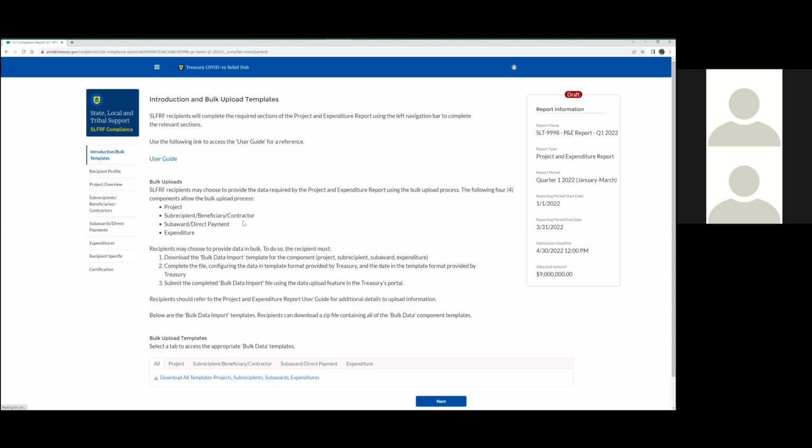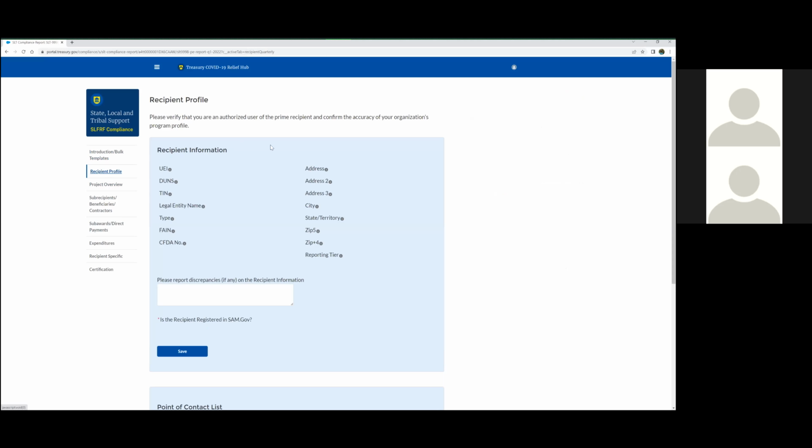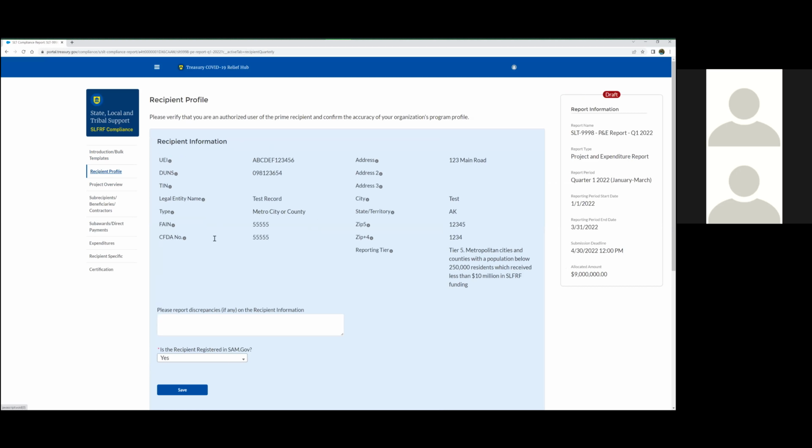this group of recipients. So once we're past the introduction page, we're going to use the left side navigation bar here, and you'll see it lists different pages. I'm going to go to Recipient Profile, and similarly, there's not really a whole lot to enter here.